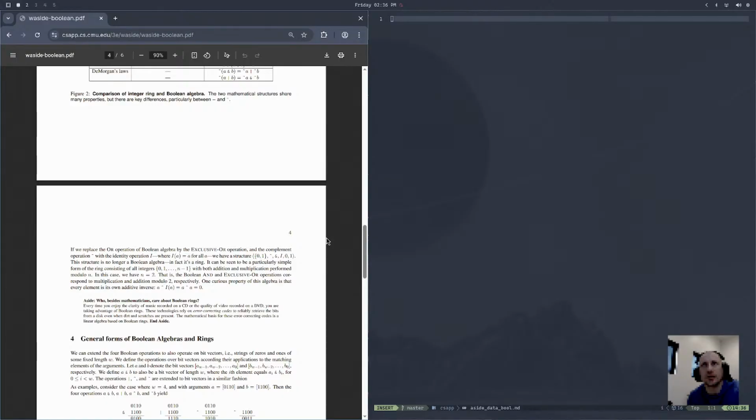It can be a particularly simple form of a ring consisting of all integers, with both addition and multiplication performed modulo n. In this case, n is equal to 2. That is, the Boolean AND and exclusive OR operations correspond to multiplication and addition modulo 2. One curious property of this algebra is that every element is its own additive inverse.